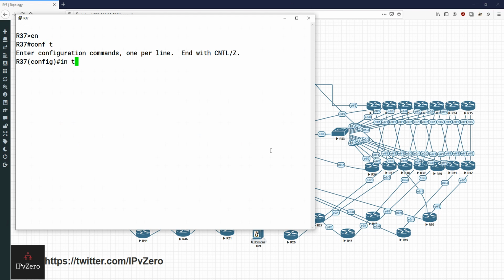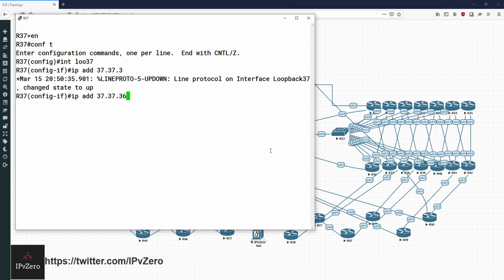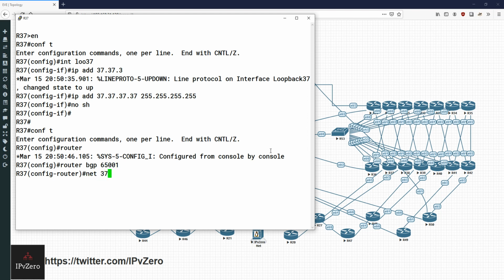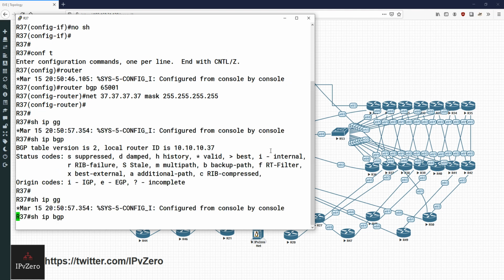If we do interface loopback 37, IP address 37.37.37.37, and just make it a /32, whatever. Then router bgp 65001, network, and put the mask on, so we're actually advertising that into BGP.